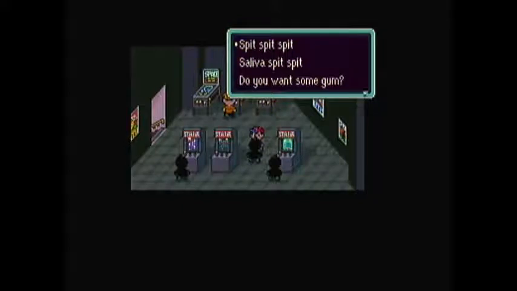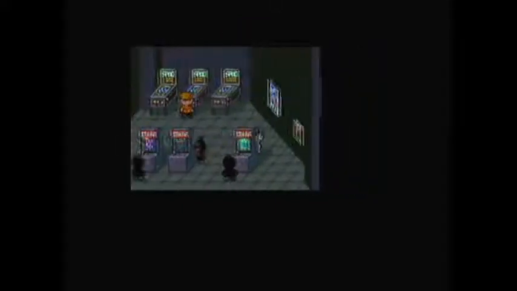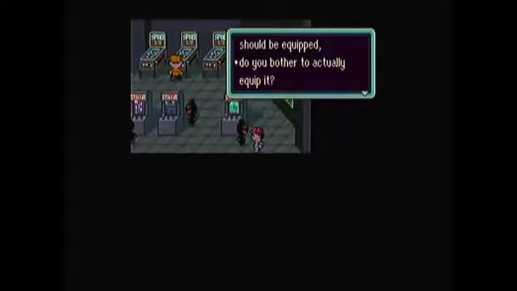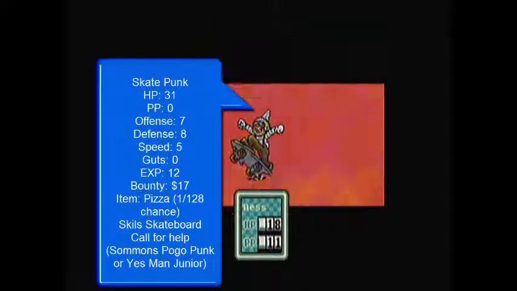Alright. What's this? Do you want some gum? "Hey, you twit! What a jerk! When you buy an item that should be equipped, do you bother to equip it?" I get the hint of my own enemy! I'm the rockin' dude! I have total confidence in my own abilities. By breaking the fourth wall, you have total confidence in your abilities. Yeah, that makes sense. Anyway, Skate Pong!